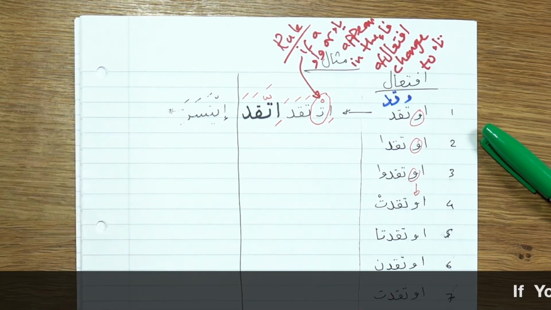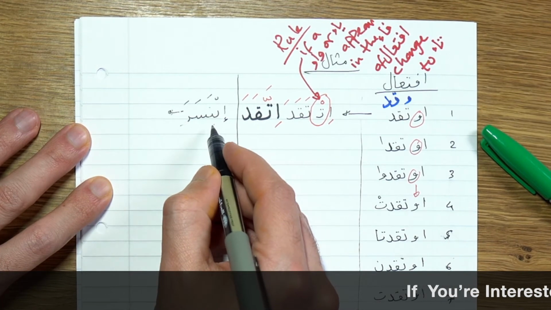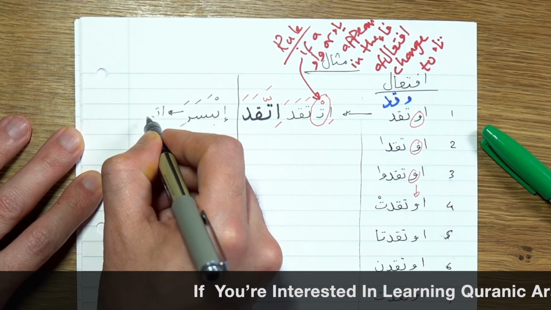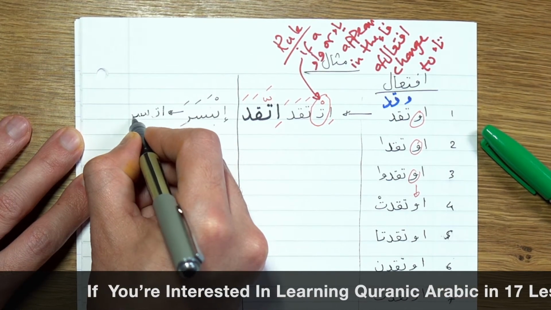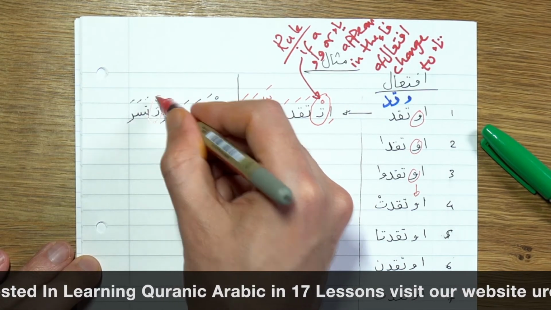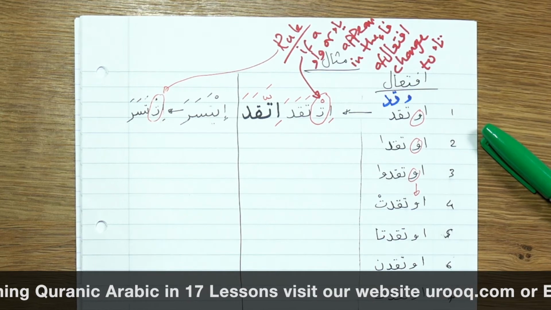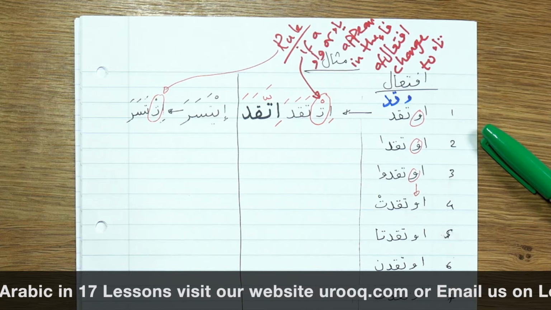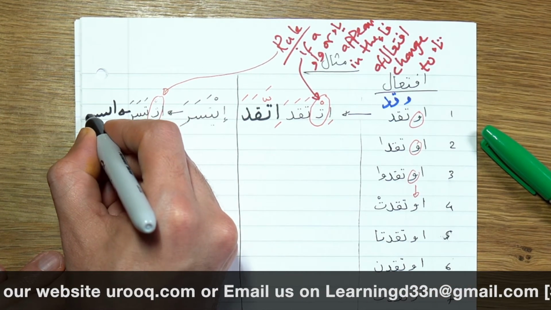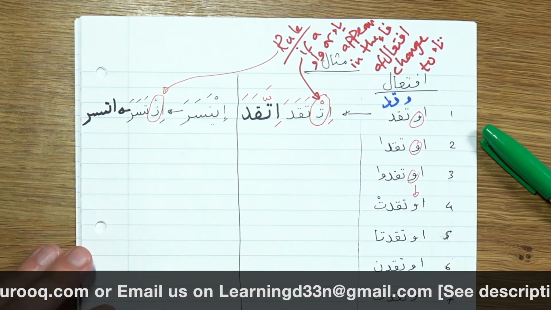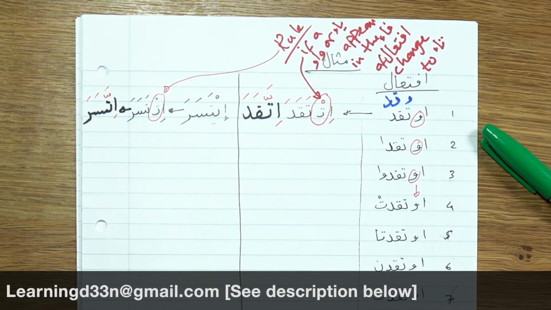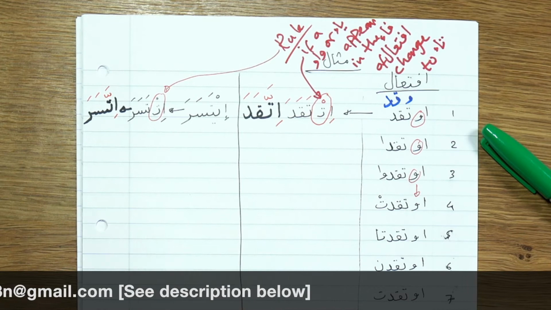We're going to change this. And what are we going to change it to? We are going to change it to the same. Ya is going to be converted into a ta. So this ya over here, we're going to pronounce it as tasara. And the same rule as before is going to apply here, which is if you have a ya in the position of the fa in the ifti'al, you must change it into a ta, and then you merge the two tas together, and you get ittasara. Supposed to be a ta there.